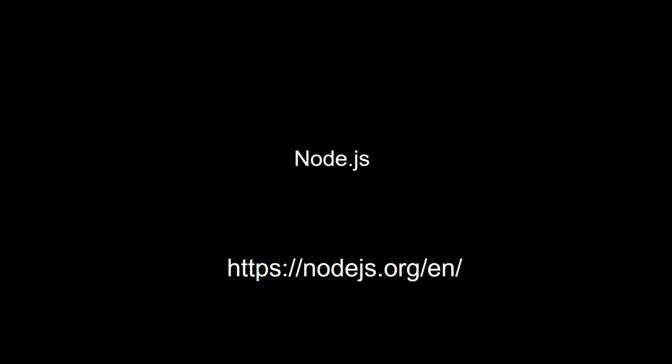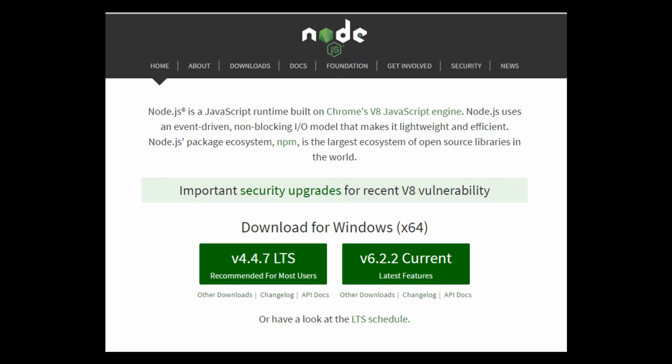Of course, node.js, we already talked about it. We need node.js because we need Node Package Manager, and this can be downloaded from nodejs.org/en. And there are two versions. One is 4.4.7 LTS, the other one is current. I am going to be using v6.2.2 current, but you can choose to use 4.4.7 LTS. Both of them will work.